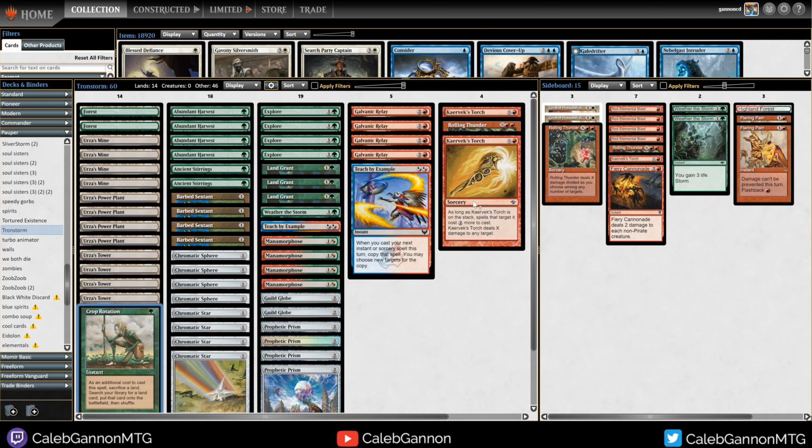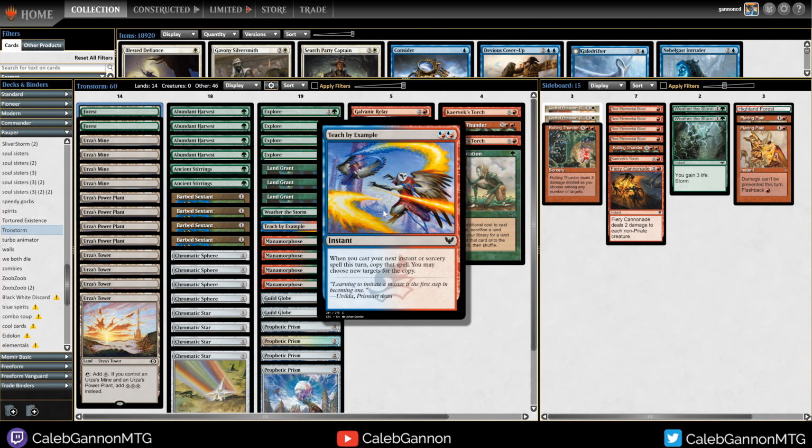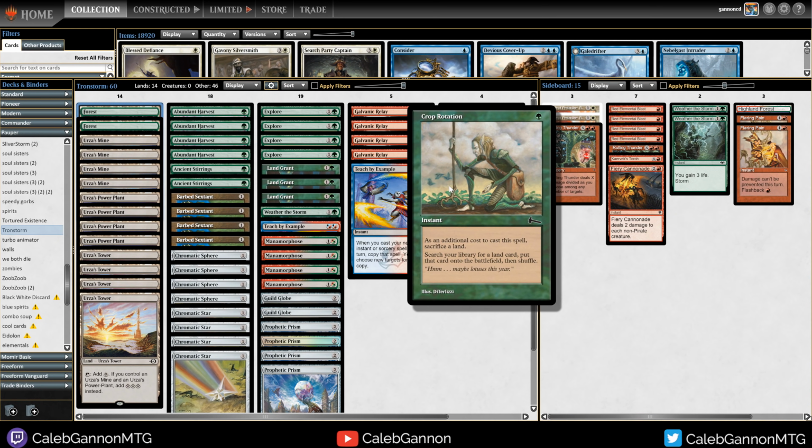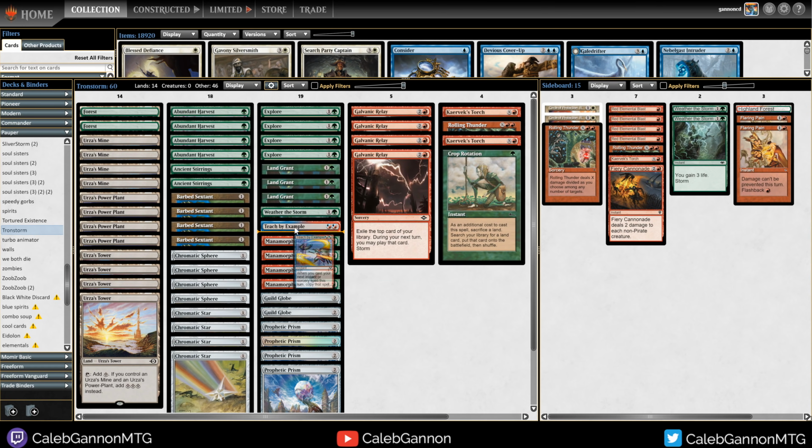We have the wombo combo of crop rotation plus Teach by Example. So let's say your hand is, I don't know, Forest, Urza's Mine or something weird. You play crop rotation, you sacrifice a Forest, Teach by Example, or you play Teach by Example first. The copy doesn't require you to sacrifice a land, so it's 3 mana, sacrifice 1 land to get 2 of any type into play, and that's just a huge mana boost.